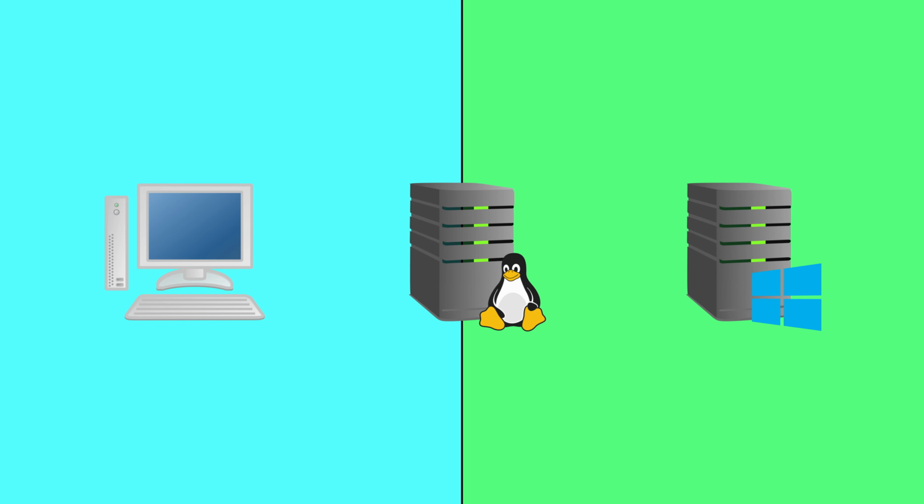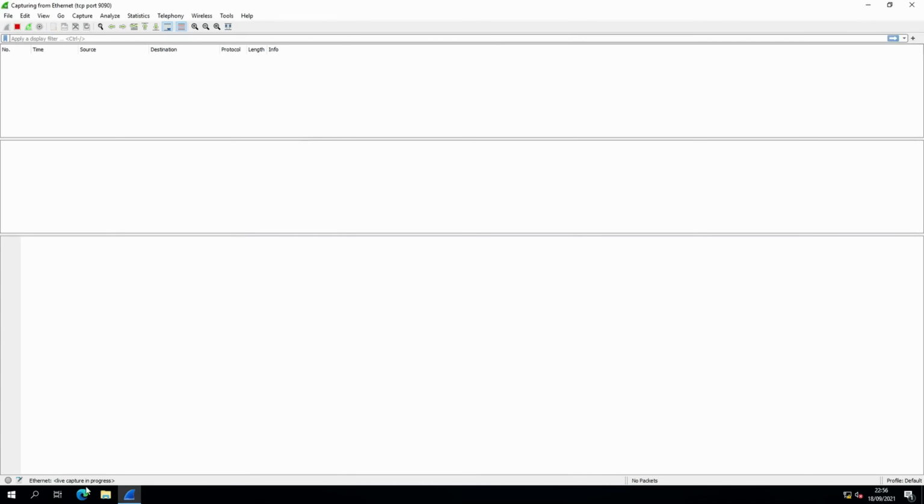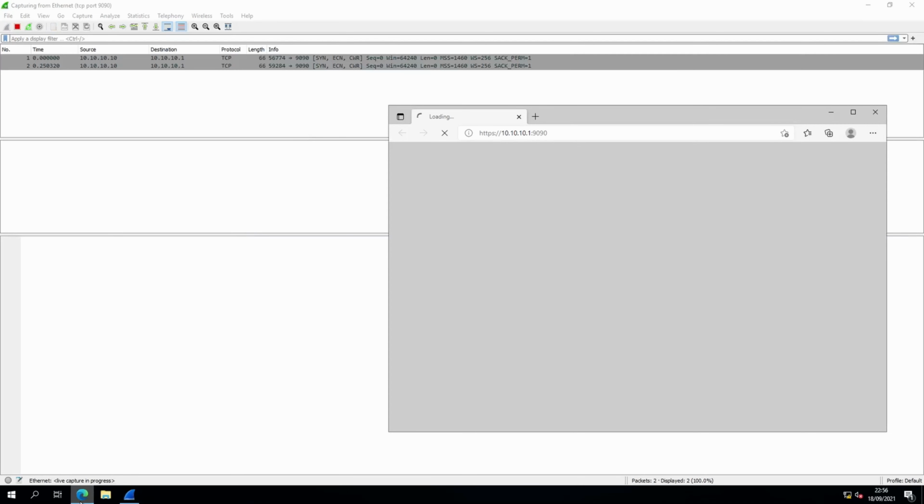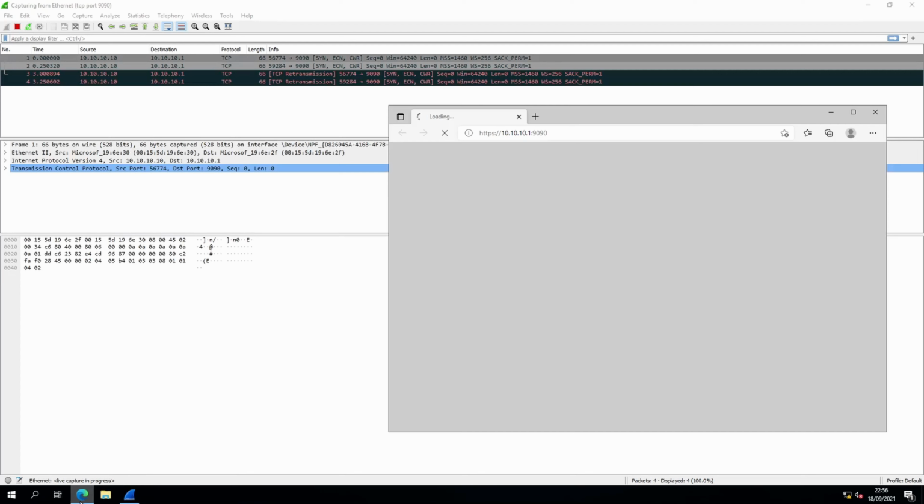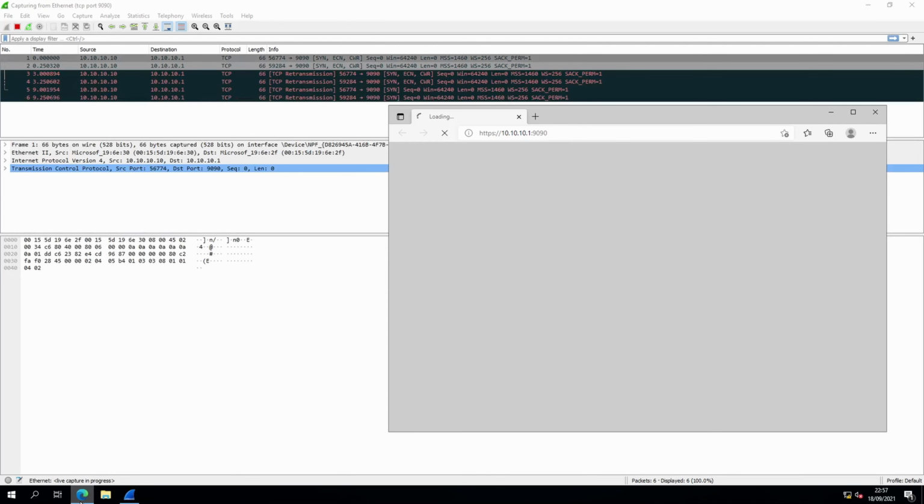Let's jump back to our lab from before and I'll try to connect to Cockpit from our Windows server. First though, I'll start Wireshark, but filter it so it only captures packets sent to the Cockpit network port 9090. Nothing here, so now let's try to connect to Cockpit. In Wireshark we can see a couple of packets going out and nothing returning. Then we see some retransmissions with the same sequence number that Wireshark helpfully highlights for us in a different colour.